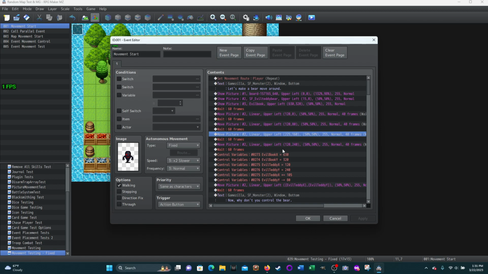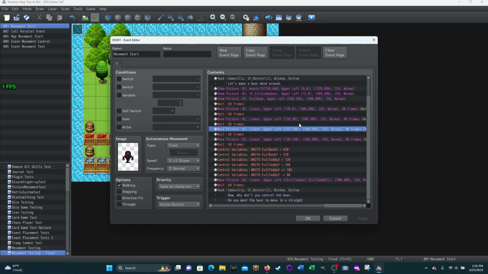And then do it one more time. Move picture number 2, and then it's going back. The X is back to 120. The Y increased to 240. Okay, so again, this is moving diagonally. And so that was the first thing I did: I said, okay, where does Evil Teddy sit in the middle of a square? And then when I'm trying to move them around, not the player, but just automatically moving, how much do I have to change the X and the Y to put the picture of the bear in the middle of another square? And once you figure that out, you can just do simple adding and subtracting to move the bear around.